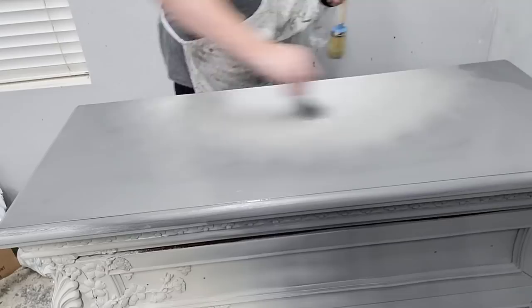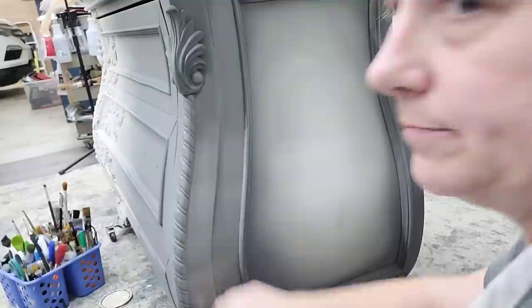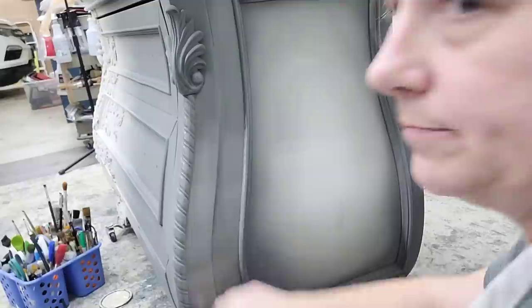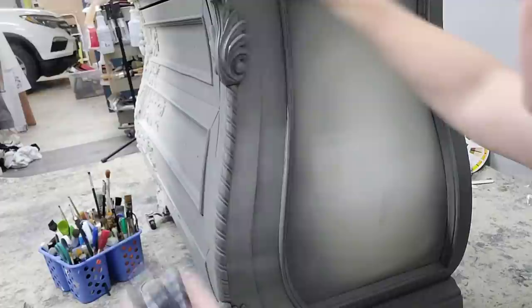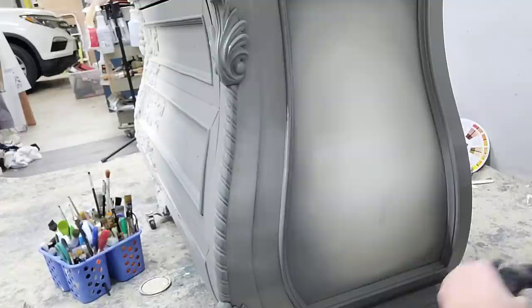I've got a great base on all my sides — let's go ahead and put the final coat on. I'm going to follow the same steps: outline the edges using my dark gray, come in with a little coyote, and then the very center is my coyote mixed with white. This is my second coat, so I use a little more time working the blend together. Once I've got all my colors laid on, I come back with my brush, swirl the colors into each other, and then smooth them out.